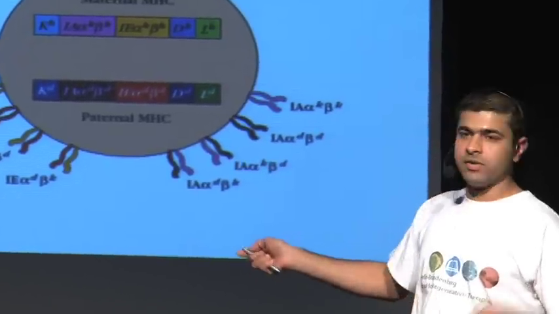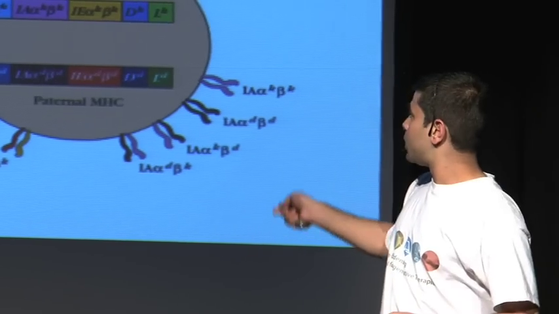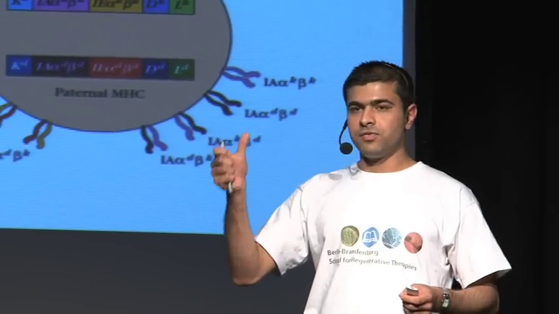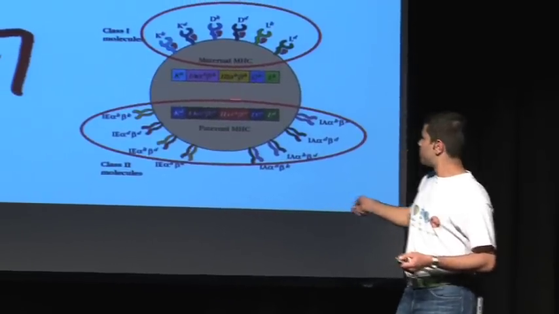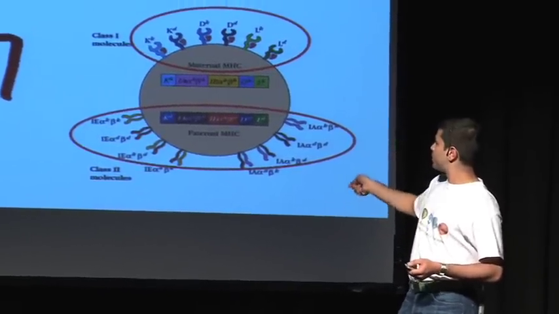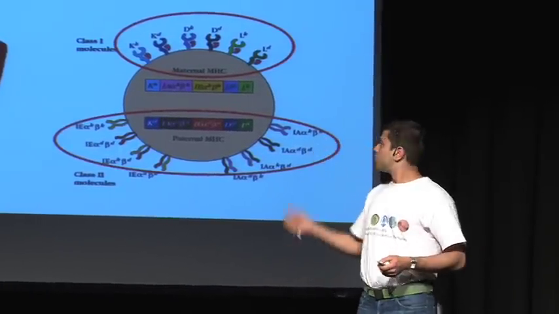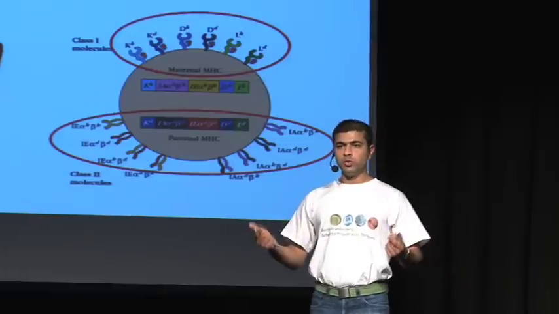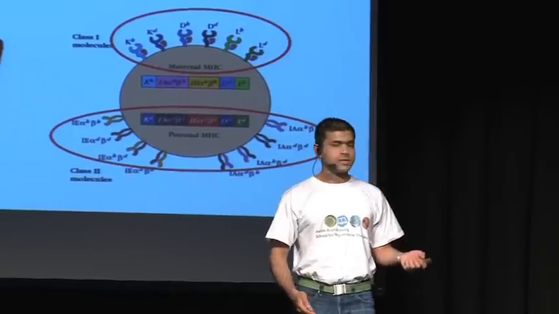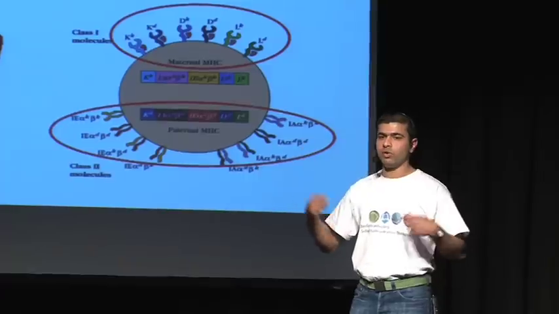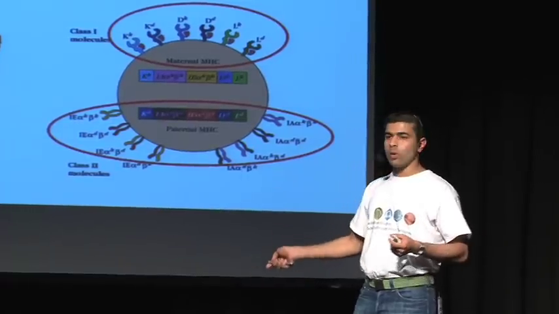The major histocompatibility complex, or simply the MHC, is like a fingerprint on every cell of your body. For instance, every cell that this organ is made up of, or every cell that your body is made of, has this thing called the MHC. But this fingerprint is in the form of some molecules present on every cell. Shown here are these molecules which make up this MHC. Just like your fingerprint, your MHC is unique to you, it's special to you, and it's part of your identity. It's kind of like a signature that you have on every cell of your body. And if you're wondering, that's not my signature, that's Barack Obama's signature.